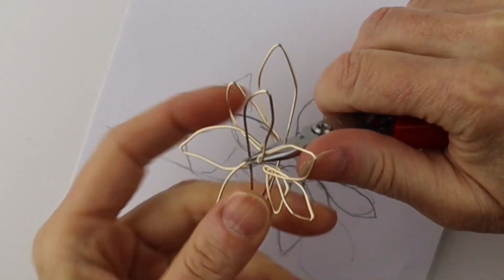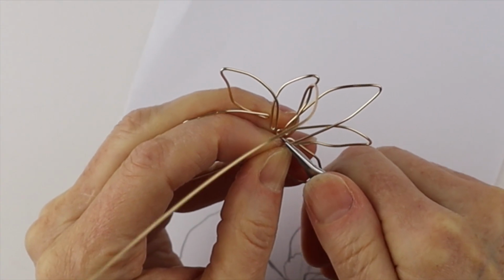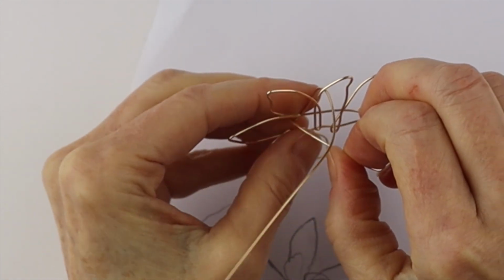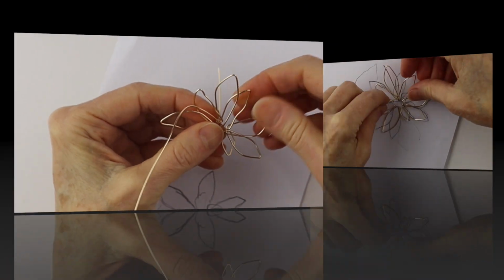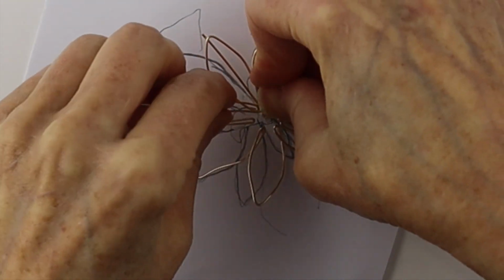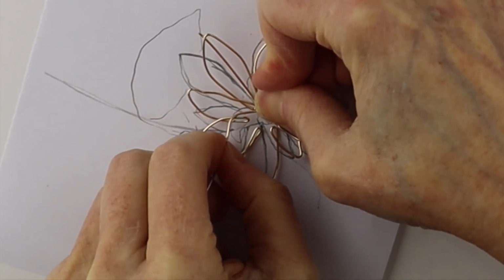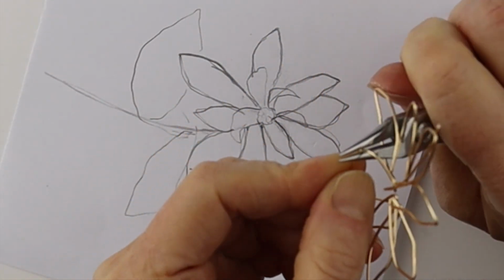So now, once we've done the first sort of set of petals, we're just going to curve around the end, make a little loop in the middle, and then poke the other end through. Now this is just going to secure the petals together in a circular formation. And now we're going to go back and form the interior row of petals. So these ones are quite a bit shorter. We're just going to curve it around, follow that shape.